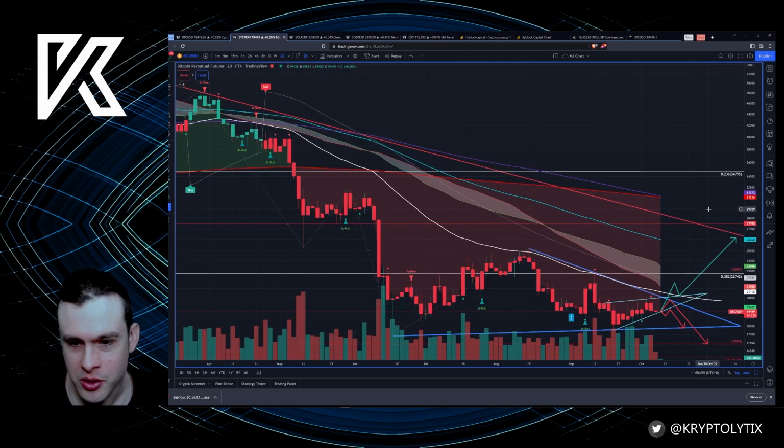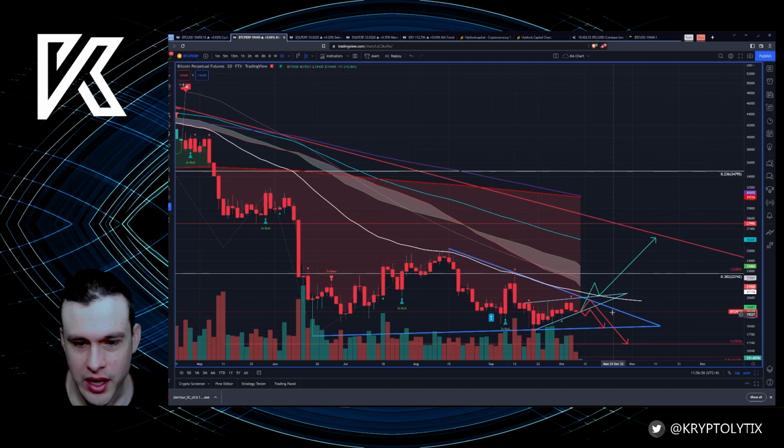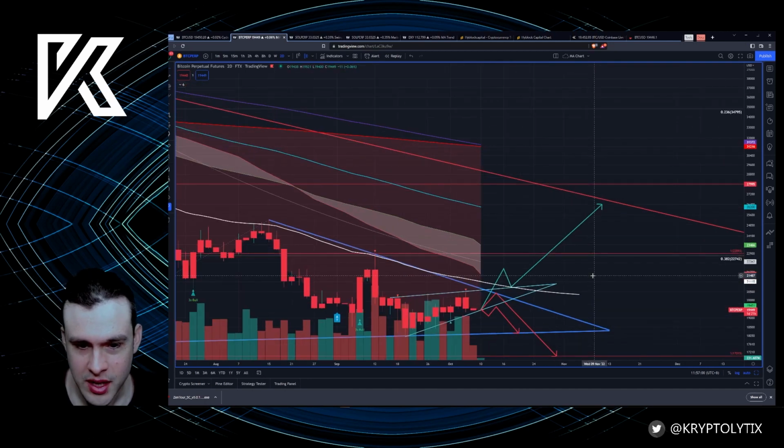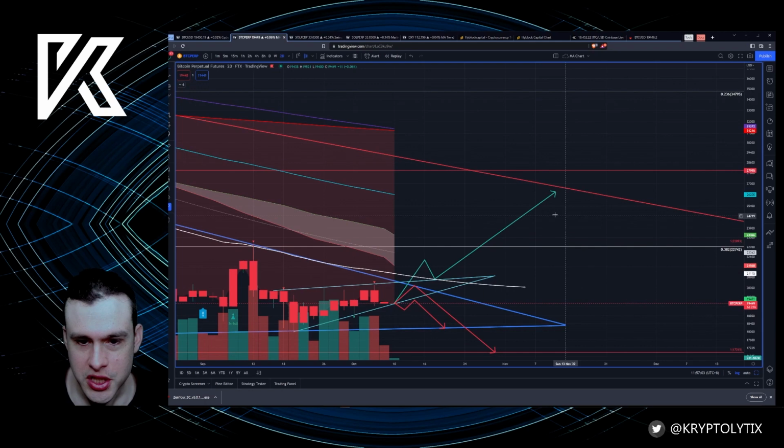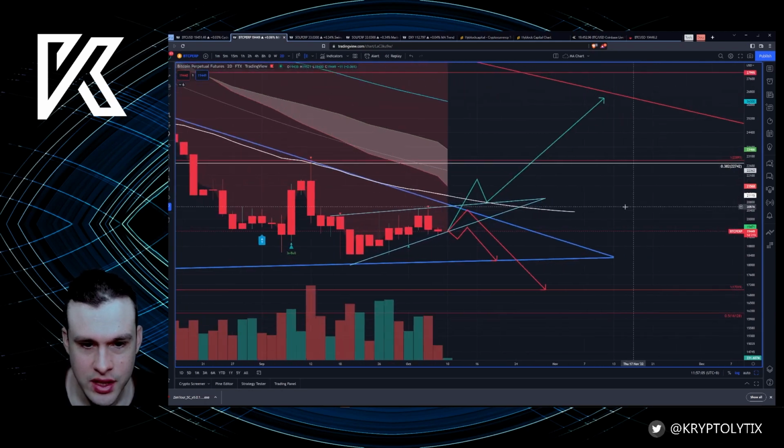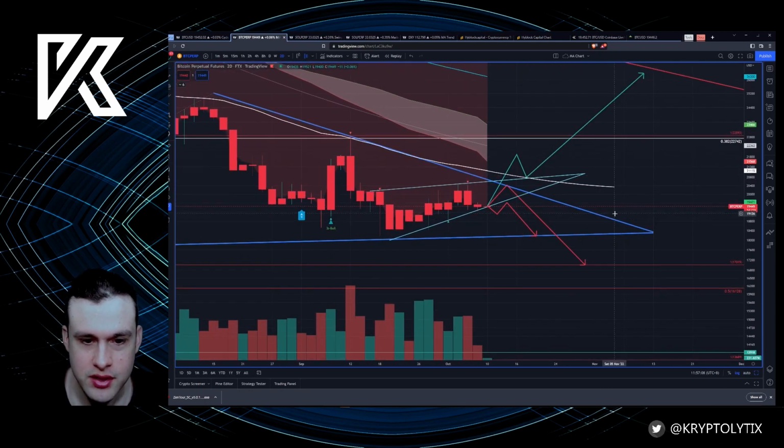That would be that Santa Claus rally, I guess. We'd require a lot of momentum to get back up there. So that's the bullish case that I'm looking at. And the bearish cases, and I say plural because there are a couple. The bearish case is that we basically fail to hold this line because we've been respecting it pretty well.